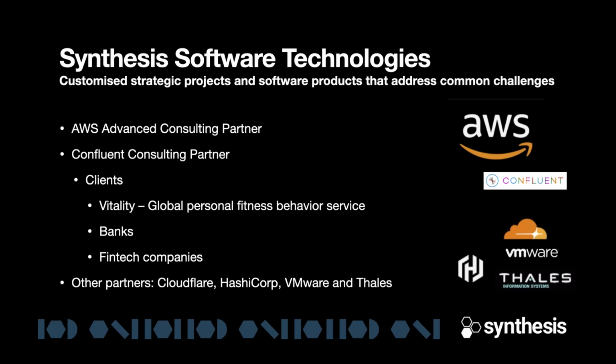We are also a Confluent consulting partner, and we have a couple of clients associated with that. When we first started, we got into it with Vitality, and they have Kafka in self-managed mode, deployed in numerous environments in different regions throughout the world. It's more like a DevOps operation, but quite an exciting story. A couple of banks also have Confluent licenses. And we have other partners: Cloudflare, HashiCorp, VMware Tanzu.